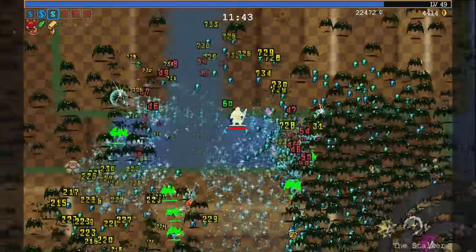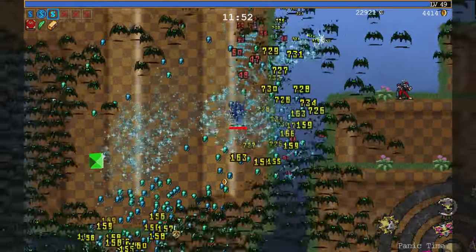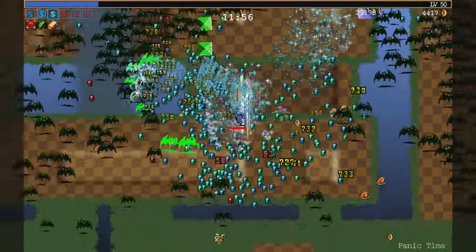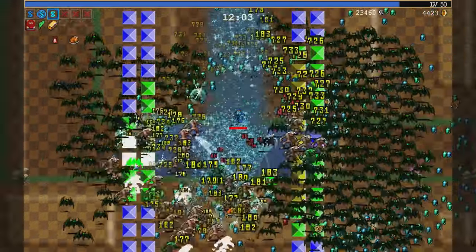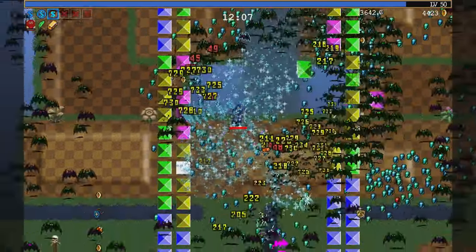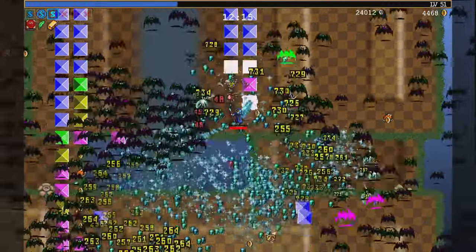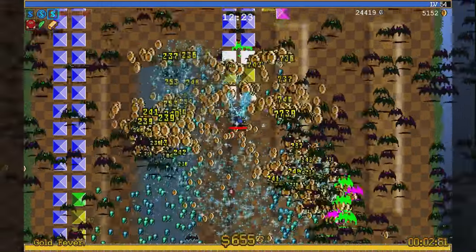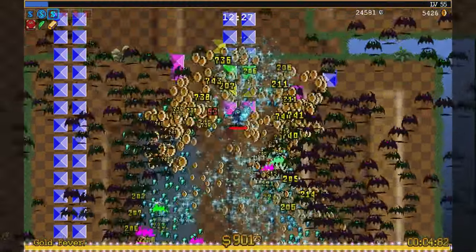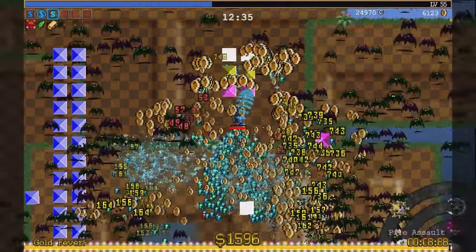Like orange. Oh, 50 soon. Oh, that's a lot of mana rush. Well, not one of the fastest clears of the sides I've gone to, but hey, I've had worse as well. At least it's consistent. Consistently slow.